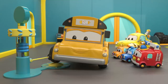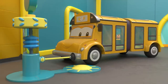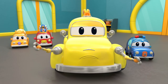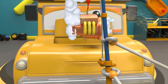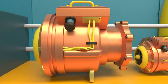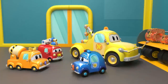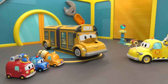Okay, Lily, time to switch tires. Now let's work on your engine. It's still too hot. Use something to grab it. Great. Let's get a new engine. Which engine will fit Lily? That's too big. Yay! You got it.